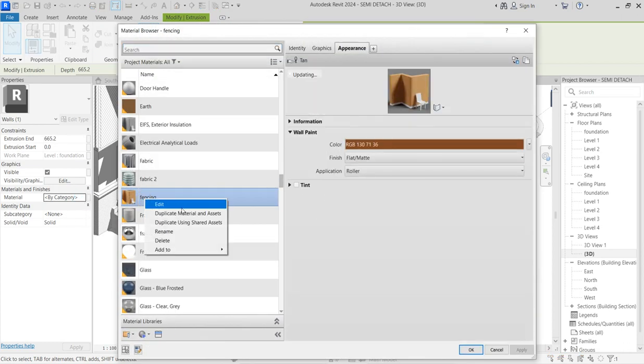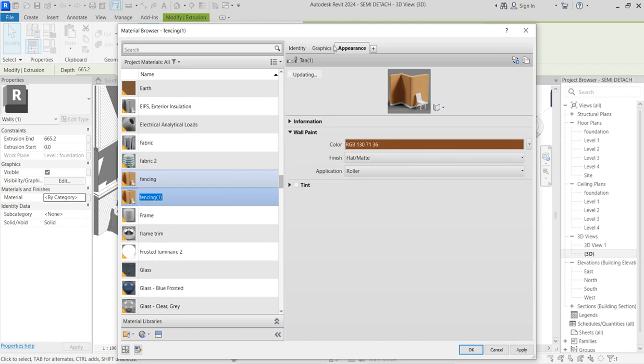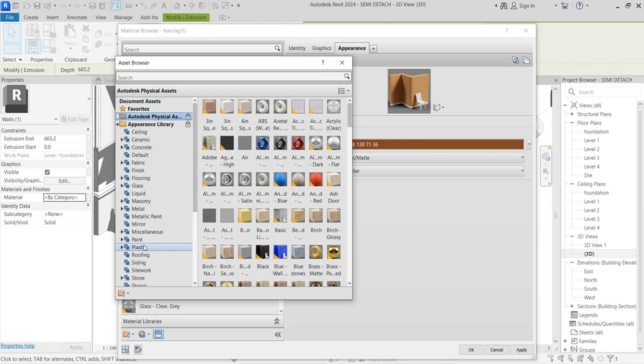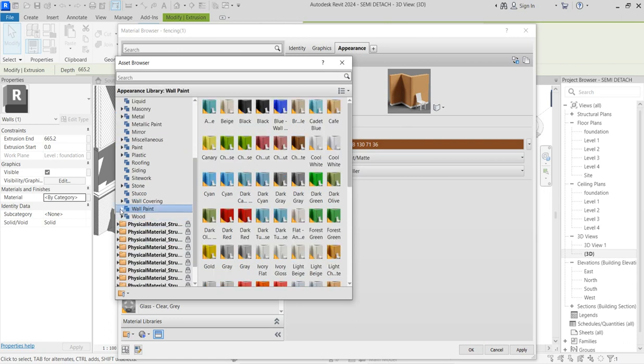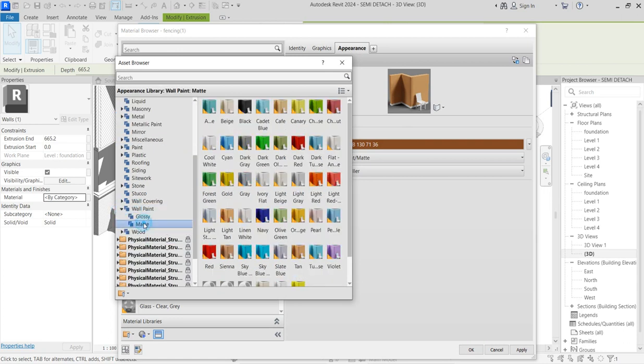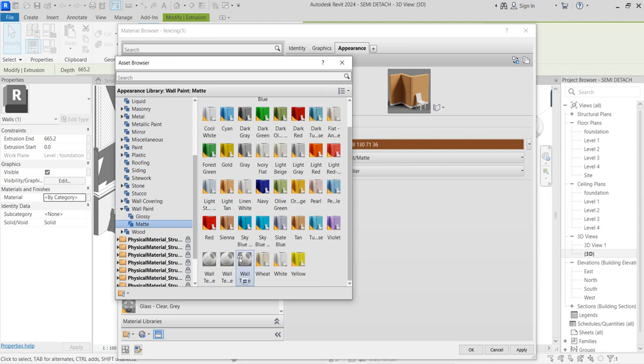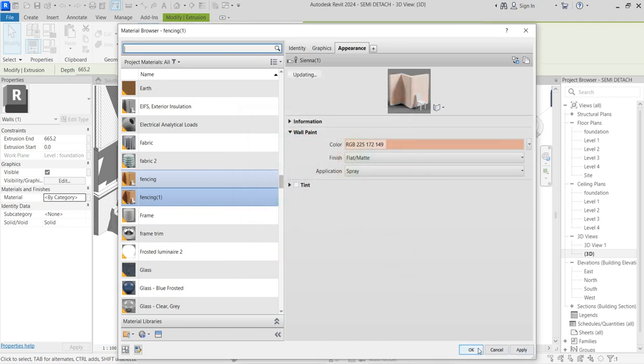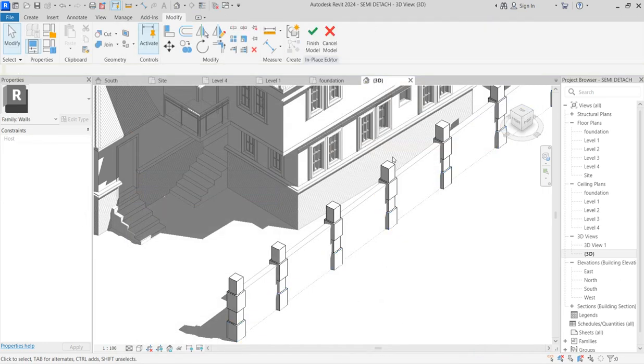So I'm going to use fencing to duplicate it. So since this property has been selected, I'm going to change it here by wall paint. This time around I'm going to use something like a sienna, and sienna will do the same thing with that, but I'm going to lighten it up. Good. So there you have it.